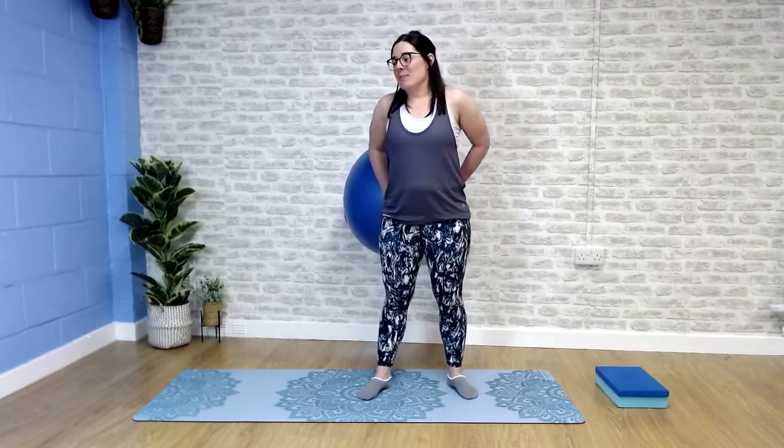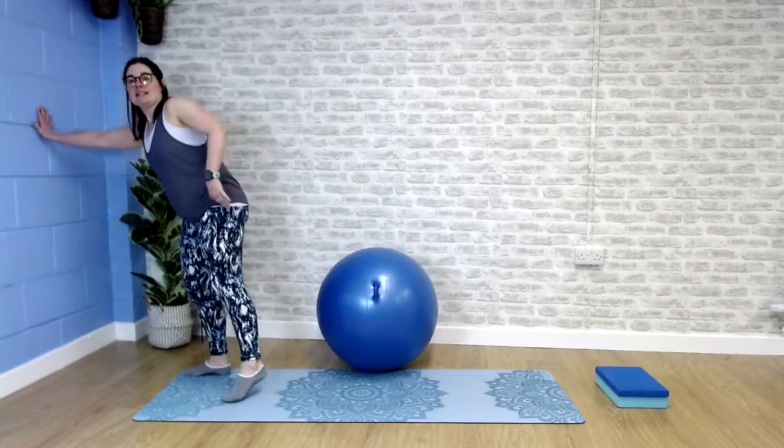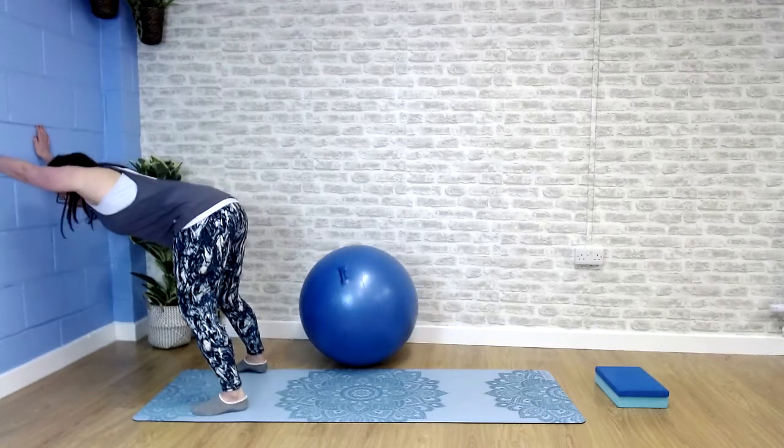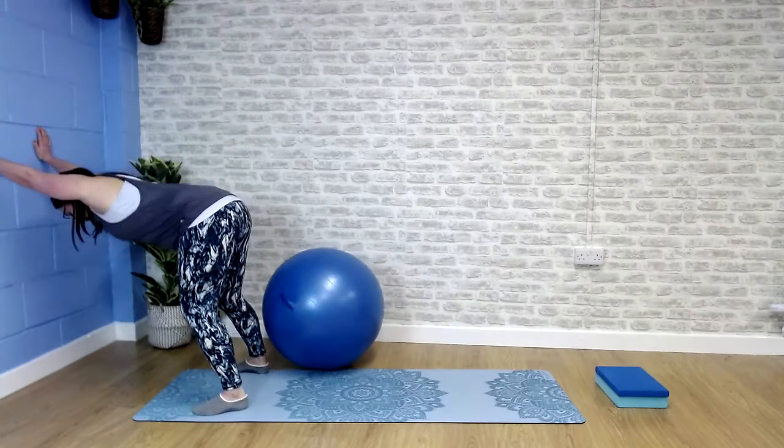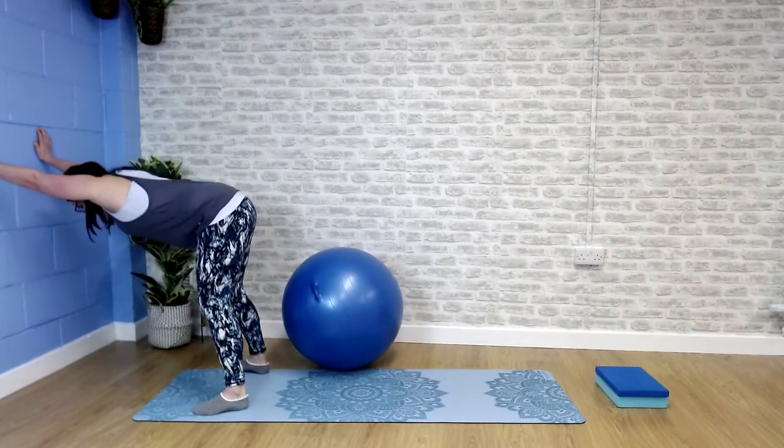Good. Let the ball come down. Pop that to one side, and then from here, hands onto the wall, just step the hips back, little sway again, we're in that supported standing child pose position.